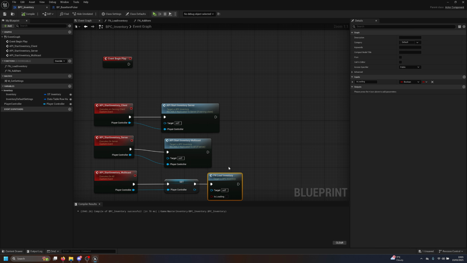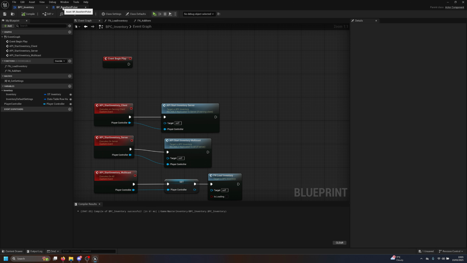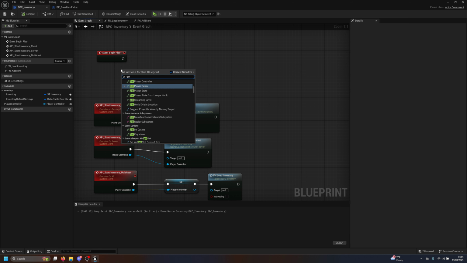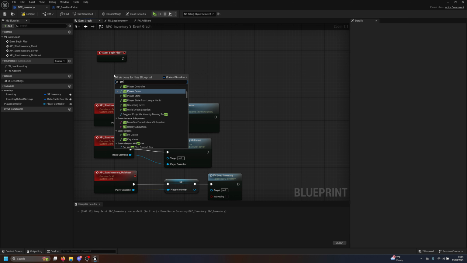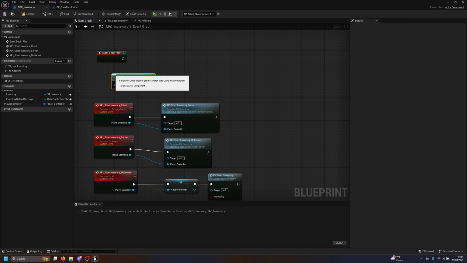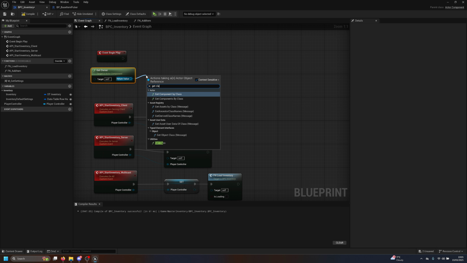Now, what happened here is that we need to go back to our, let's say, maybe we should be able to get owner. What we should be able to do here, get class, get component by class.